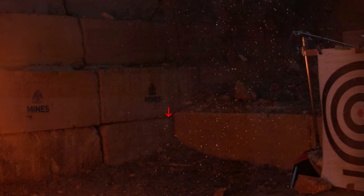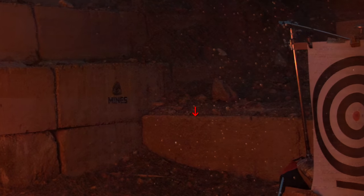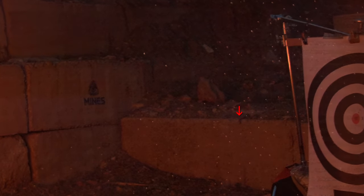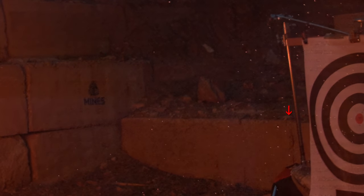Again, it doesn't seem to have been affected at all. Just rushing out of the explosion. Blown away. Unlike the bullet. Look at it. It's there so much later than those sparks, and then it catches up to them. I guess it must just have so much energy still behind it.